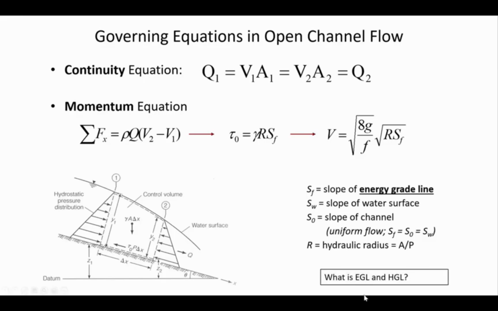But continuity and momentum are the big ones. Now remember, EGL is the energy grade line, and here we have the hydraulic grade line is the water surface. But the energy grade line would be above the water surface. And it would be above it some distance that's calculated by the v squared divided by 2g. The velocity head is how high above the water surface the EGL is.